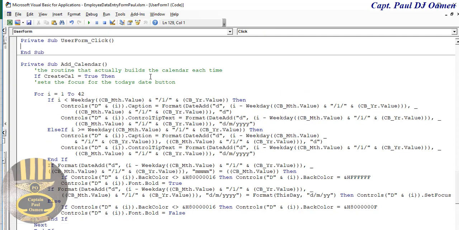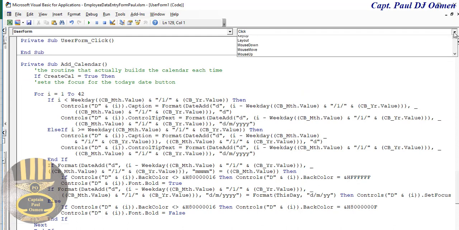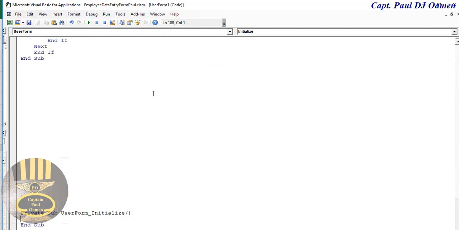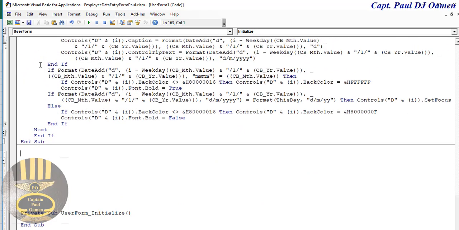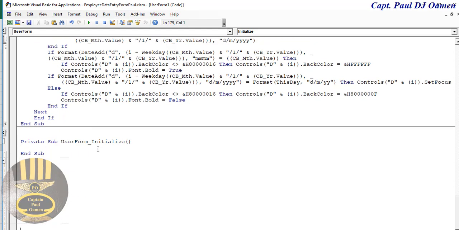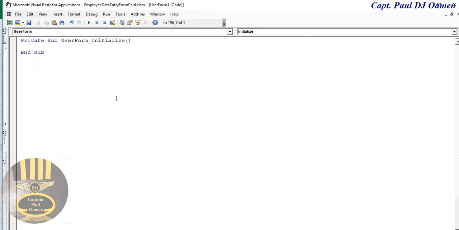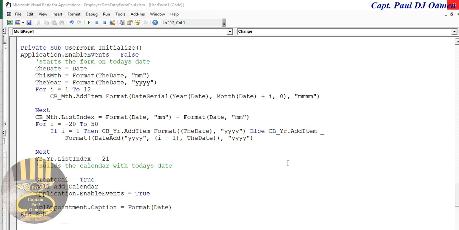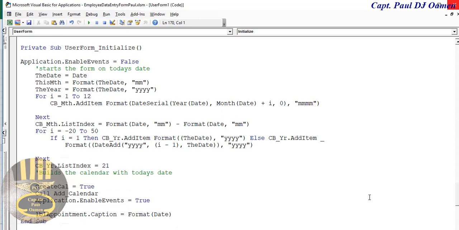Yeah, use the form. We want it initialized. There. Bring that up a little bit. And inside the form initialize, we're going to call all those lines of code. And right there, guys, those are the lines of code that I'm going to be using in the form initialize. There. Okay, have a good look at it.